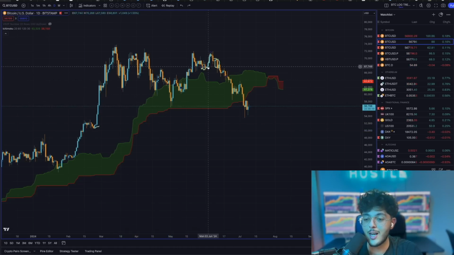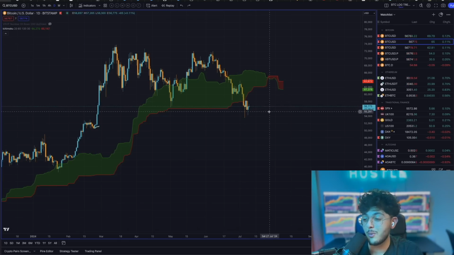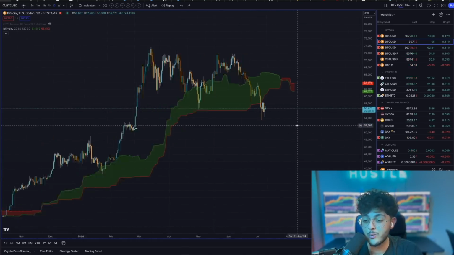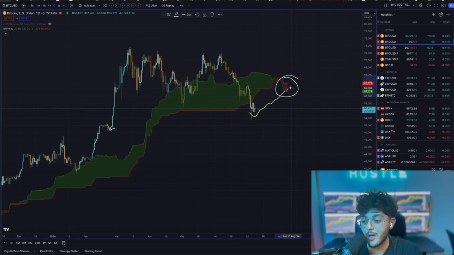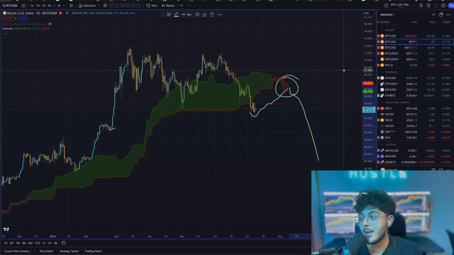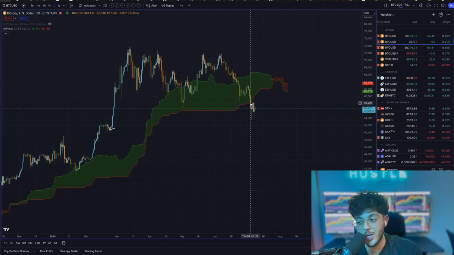And so when we look at how to use this indicator, one of the best ways is just to see, look, are we above support or are we below it, right? Because if we're below support, then that can actually mean we're in a bear market of sorts, which I think is really important. It can also mean that if we slowly start moving up, we're going to start to encounter resistance, which can actually be the thing that triggers a bigger drop right here. And that can be something which allows us to position, right? So when we lose a cloud, we can position out of the market a little bit.